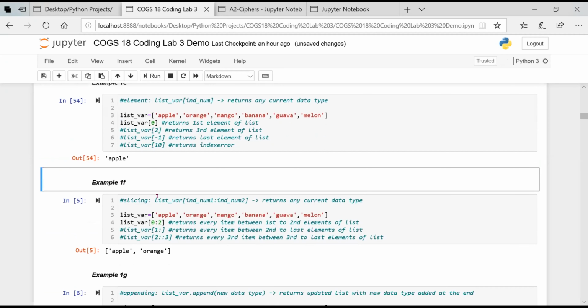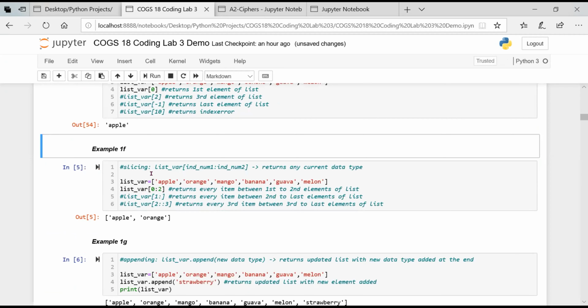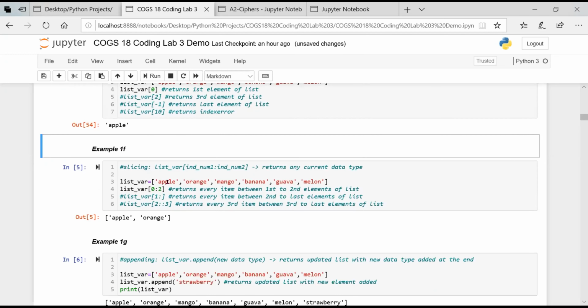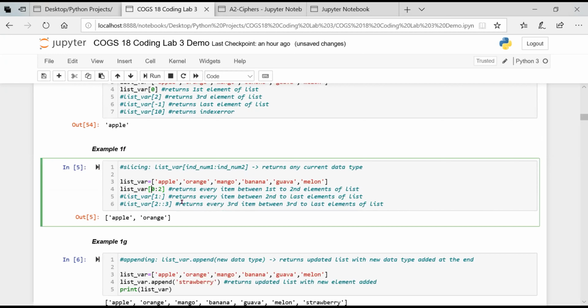The next way is slicing. So slicing a list is a way for you to not only index it using numbers, but what if you wanted to access multiple items within a list, maybe 2 or 3? So here's a way you could do it. In the same fashion, you have the variable, and then you have these brackets, and within the brackets, you put in a range.